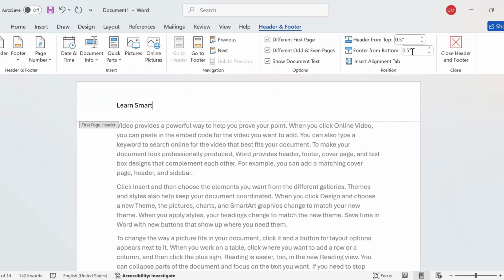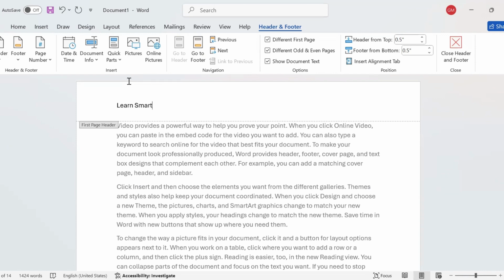These are the positions of the header and footer from the margins of the page. So header from the top, 0.5, it means the header will be at 0.5 inches from the top edge of the page, not from the top margin.